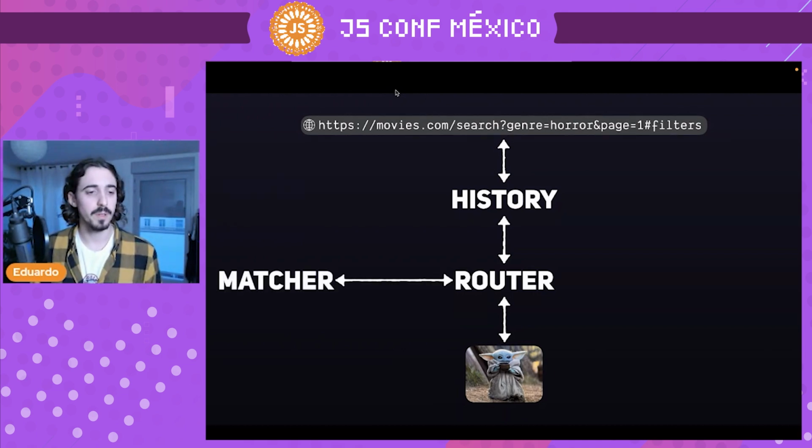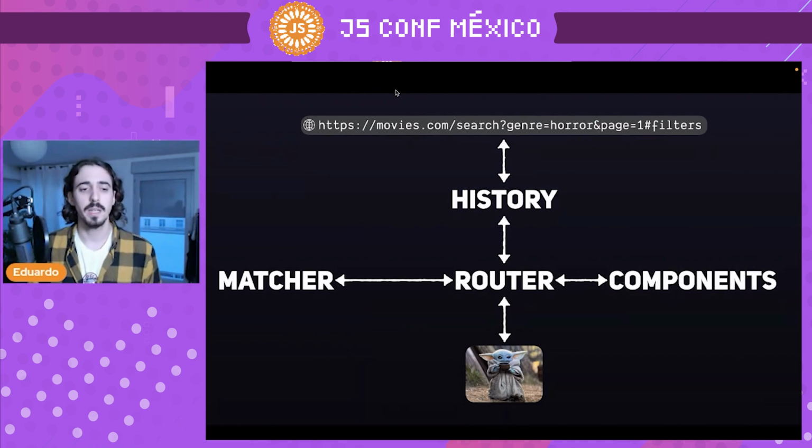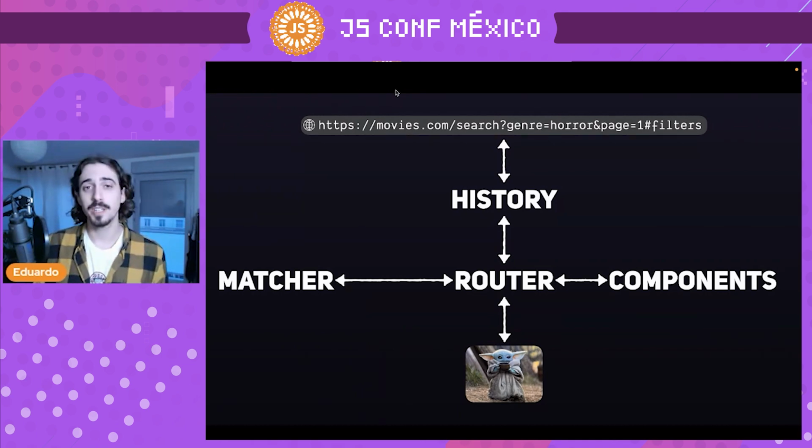But it's not only that, we also have a matcher, which extracts the parameters in the URL to parse some part of the URL after adding these URL patterns in regex, etc. And depending on what we're using in the front end, we are using also components. For example, Link in the case of React. I am not going to talk about components because it's not that specific, but the part of history and matcher, this is something we can talk about today. And we're going to talk about what will come in the future in JavaScript.